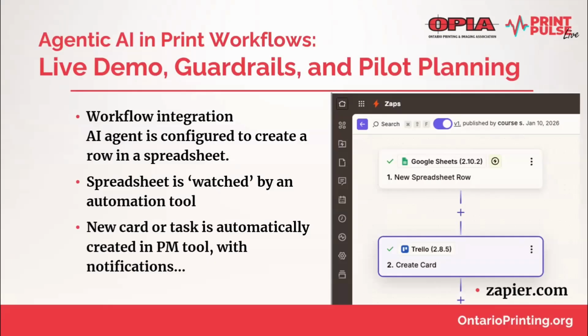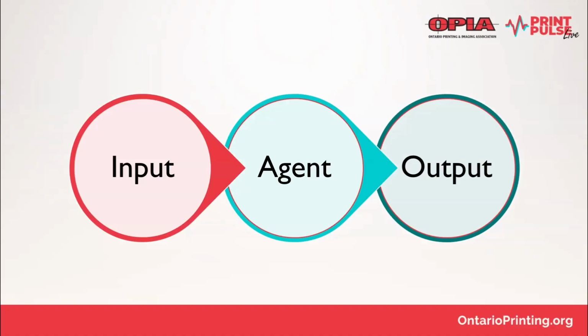So that was the new person we built. And if we want to integrate it, the AI agent can be configured to create a row in a spreadsheet. I don't know how many people are using workflow automation cloud tools like Trello, Zapier, Active Sheets, things of that nature. It could be set to just watch for a Google Sheet, then create an instance or a card in your project management system. And away you roll after you've got that done. That's where the next part would come after the agent has been released to be able to do its work.